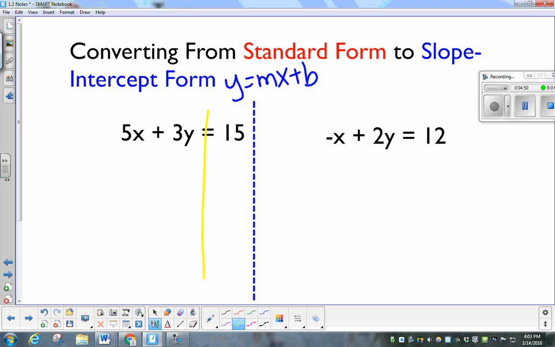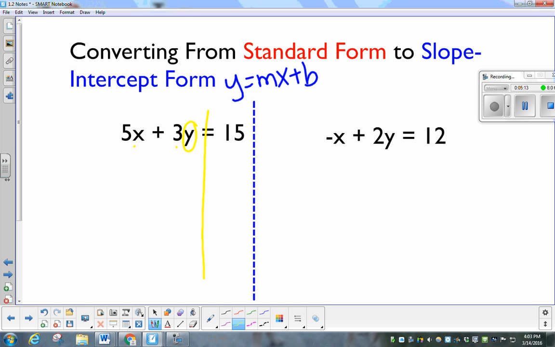And we're looking at this y right here. He wants to be all alone. So we've got two things to move away from him. I see a 5x and I see a 3. Now, we don't need to separate 5 and x. We can keep that together as one term. So we're going to think about that as one thing, one entity. And then we also need to move this 3. Now remember, we move adding and subtracting before we move multiplying or dividing.